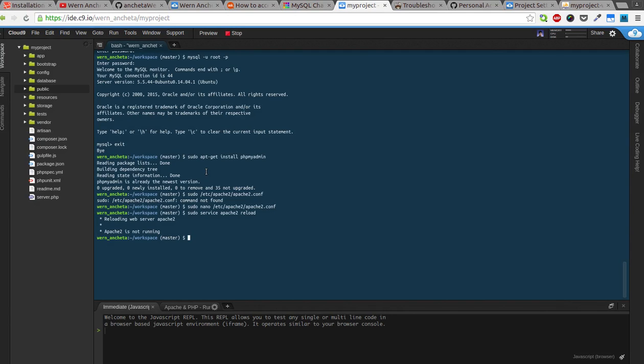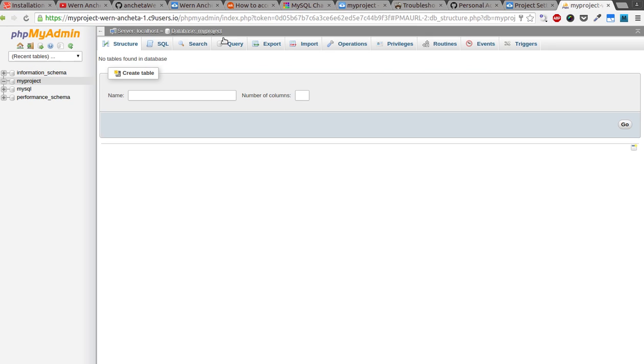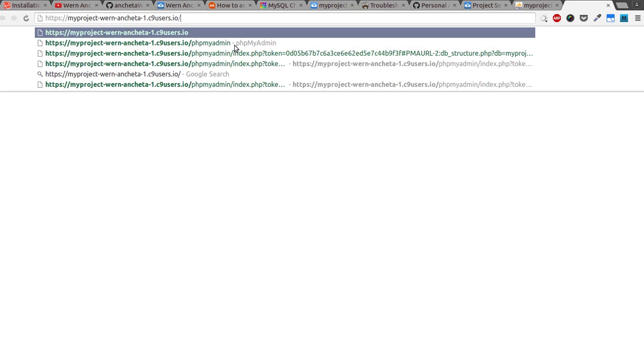Okay, so next we need to move the index.php file outside of the public directory so that you do not need to do something like this.